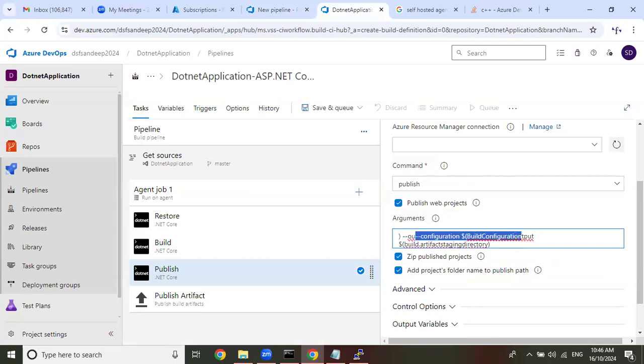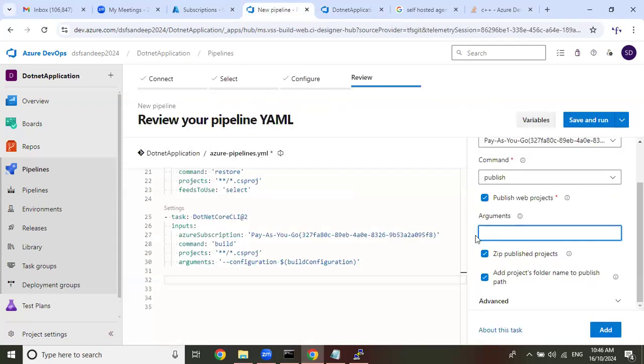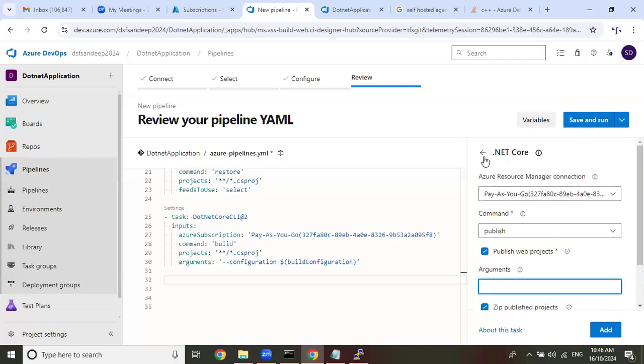What do you have to get? The output, where you are getting the build artifact staging directory. Generally, where you are going to get this, let me show you.